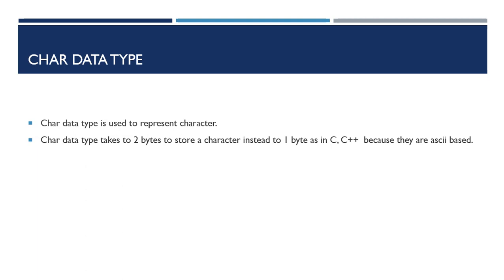So friends, the reason behind it is that Java uses Unicode representation for the character data type, but C and C++ are ASCII based. In C and C++ they are able to represent only 256 characters, but Java is able to represent 65,535 characters, which is a very wide range. Just because of it, we are able to represent characters of different languages.